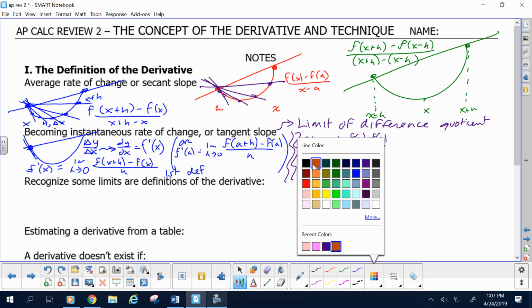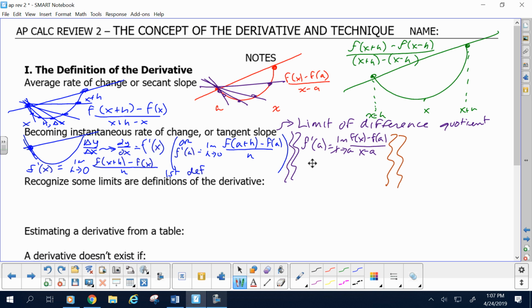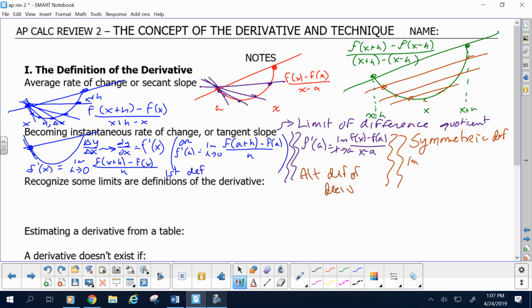Last but not least, if in this case you wanted the rule at x, then rather than move one point, you're actually moving both points closer on either side in an equal distance. This, by the way, is called the alternate definition. If we move on both sides, that's called the symmetric definition of the derivative. And it involves, kind of like the first one, taking the gap, which is h, down to nothing. So the limit as the gap goes to 0 of the difference quotient. Sorry, what's the denominator? If it's h on both sides, then altogether the change in x is 2h. All right. Are they cool?